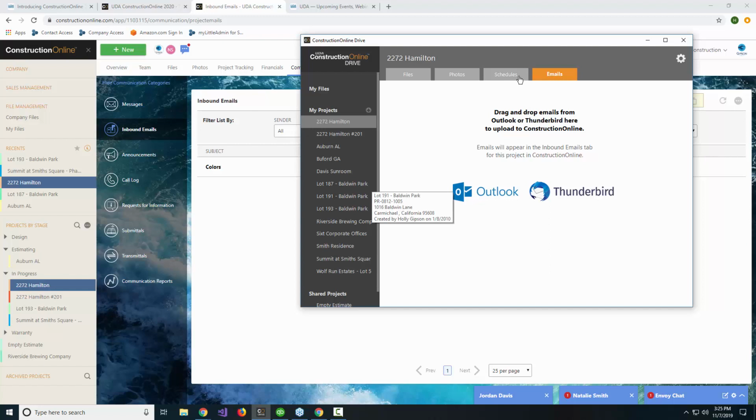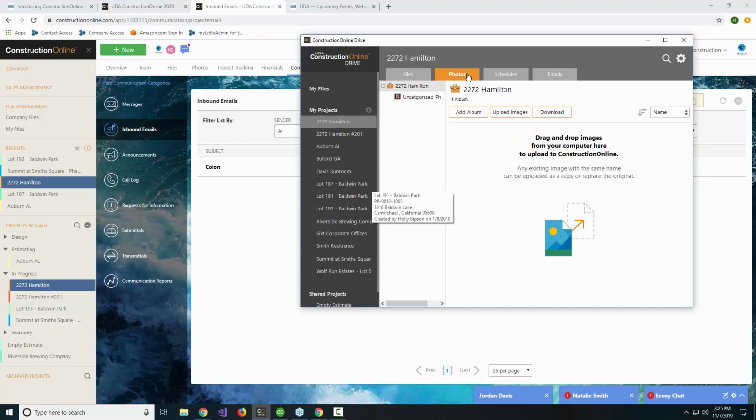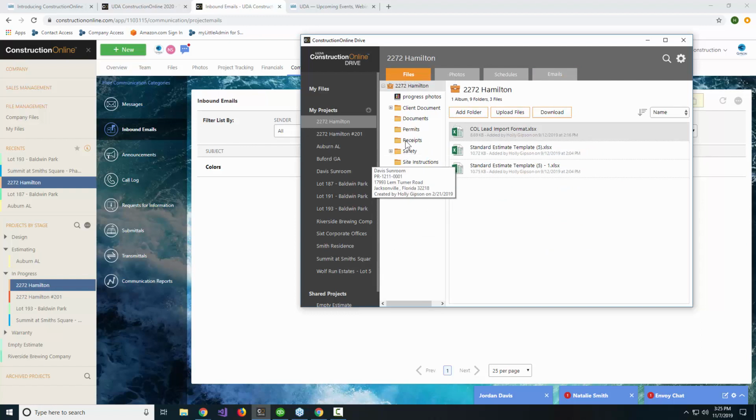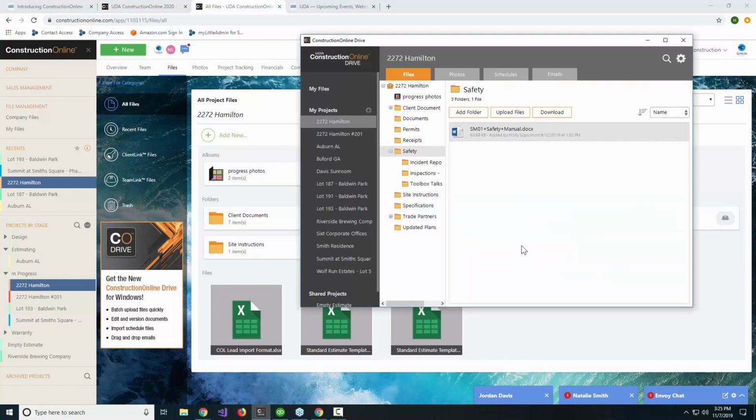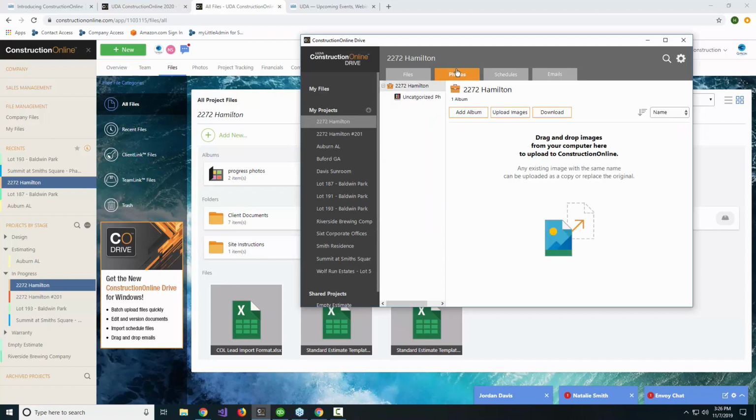Construction Online Drive is a really versatile tool. The easiest place to download Drive is actually in the files section of pretty much any project in Construction Online, but it does a lot more than just allow you to upload files. It also shows you all the files that are inside of Construction Online and gives you the ability to open those files on your desktop computer. This can really come in handy, for instance, if we're looking at a Word document that we wanted to edit and have a little more control over, or maybe you're just more familiar with the Word editing system. You'll also see there are locations for albums, which makes bulk uploading photos much, much easier.